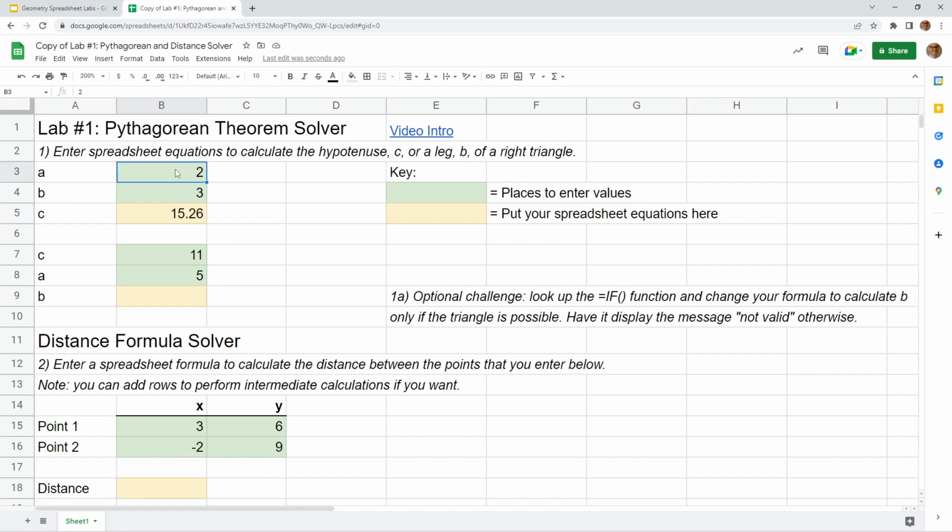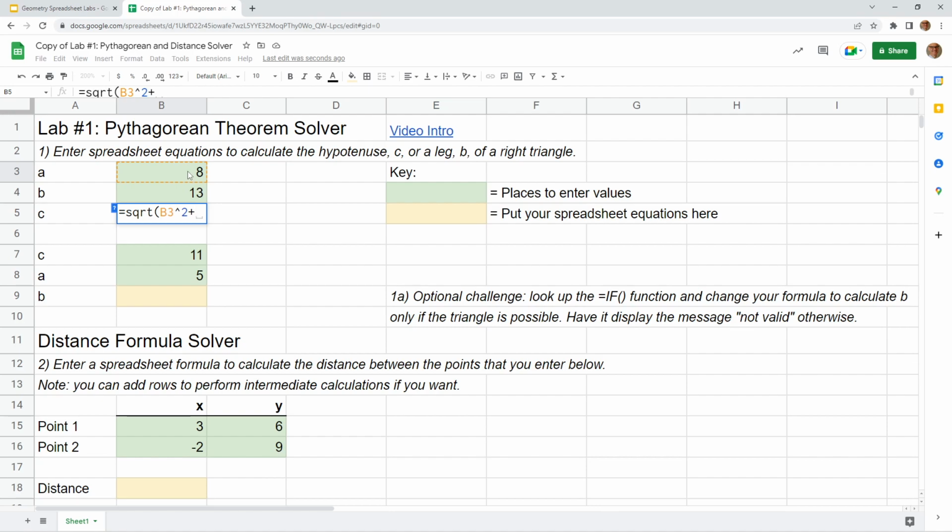Actually, I can just back up a little bit using undo. And we'll type sqrt again. Instead of typing the number 8, we're just going to click on this cell. This will square whatever number's in that cell. So once again, I'm going to do it for the second one. I'm going to type a plus sign.